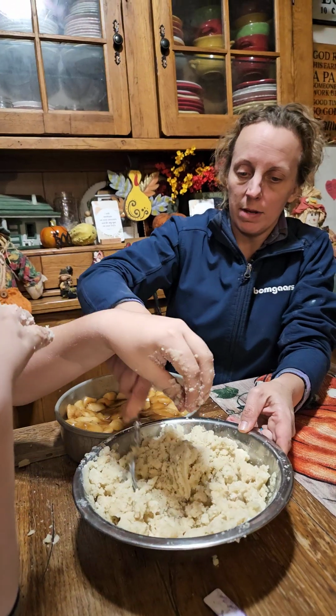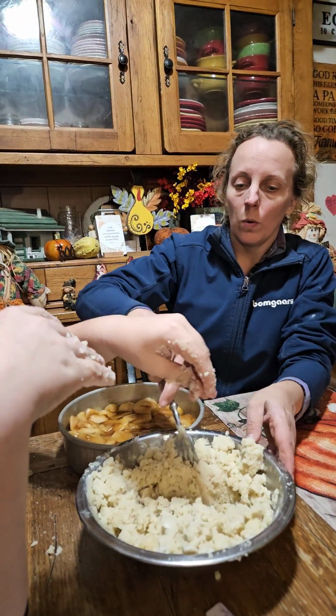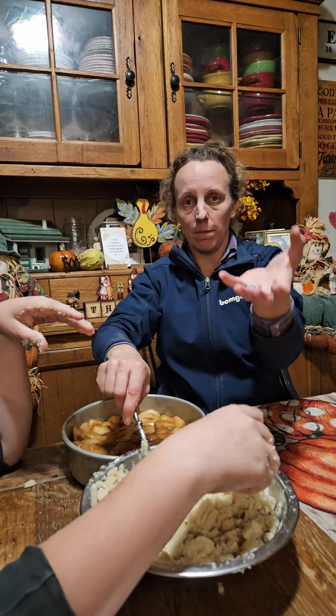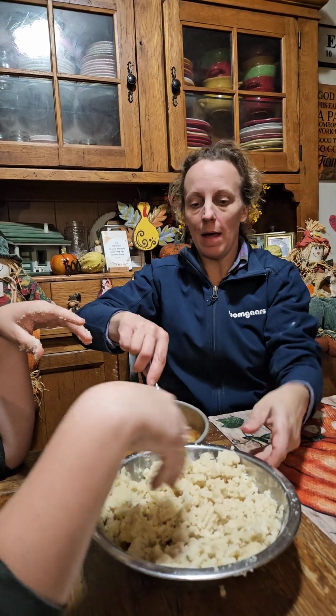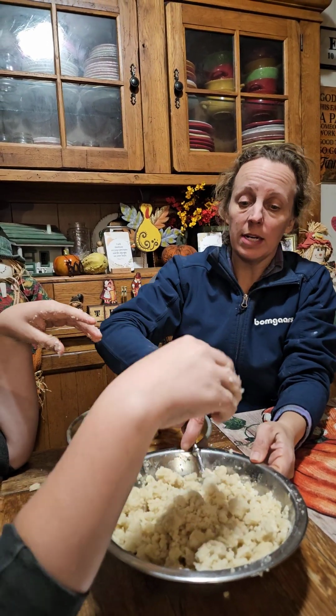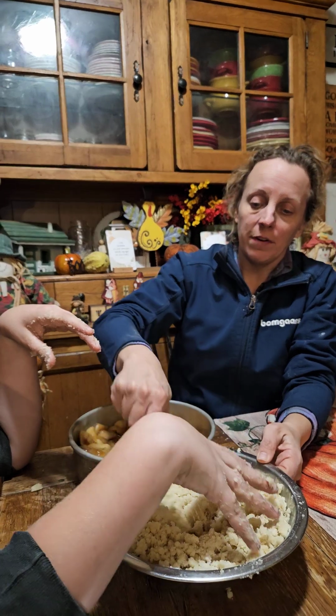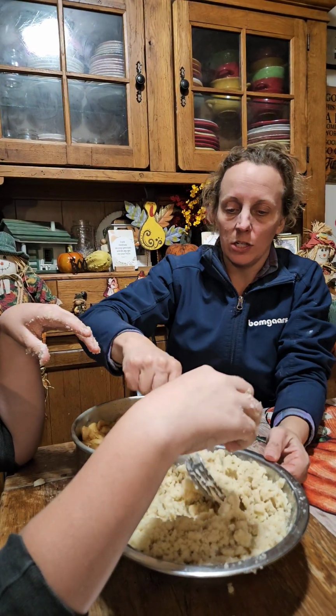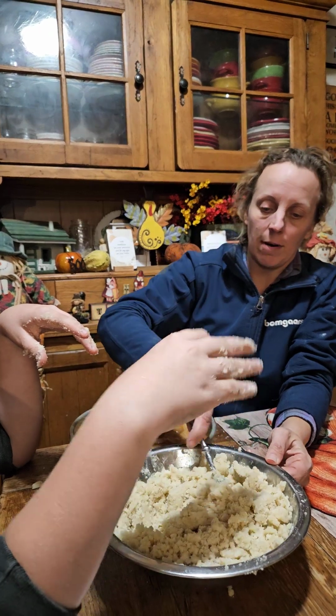So she's got it mixed up real well. When she did this, she kept making sure she's getting the bottom of that flour. You want to get all that mixed in. So gratefully, we did not need any more flour. At first, she kind of looked like it, but as long as you got all that flour mixed into it, see how it's kind of crumbly?